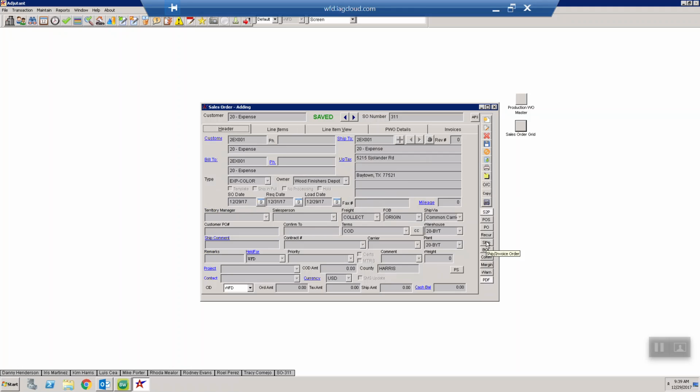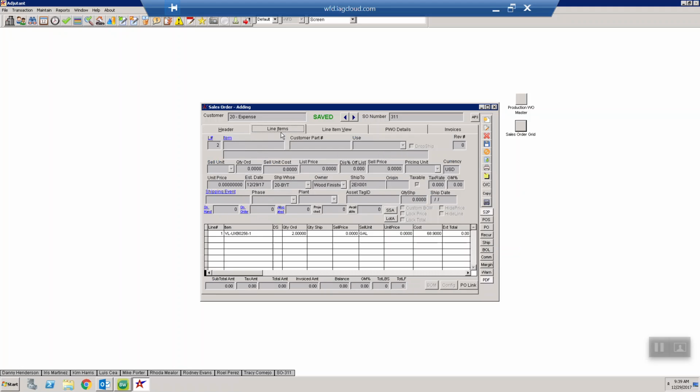And what invoicing does is actually going to pull everything out of inventory and expense it into the proper expense account for the P&Ls. However, once we put it on here, this product will be allocated, and it will virtually mean that it has already been used, and there's nothing more you can do with that item.